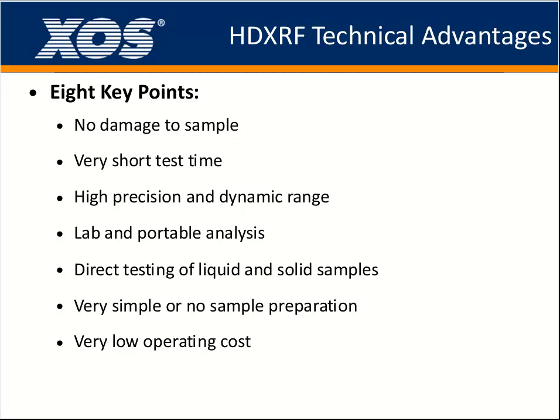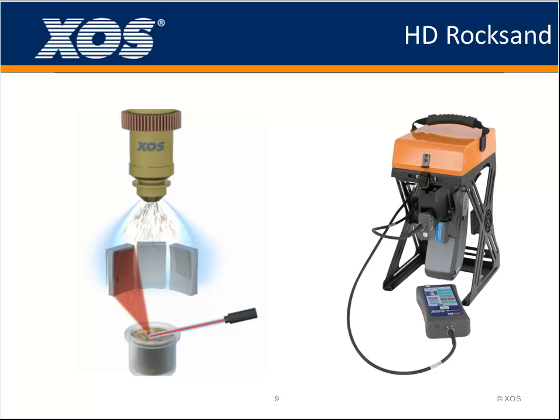And for the running cost, it is very low because with this kind of technology there are almost no consumables. We do not need to use any acids or gas or anything. And the last one, this kind of instrument is very easy to operate, which means we do not need any chemical background specialist to operate it. Just common people. We give them half an hour to 1 hour of training, then they can use this instrument quite well. And I think these 8 points are very important for the technical advantage of HDXRF.